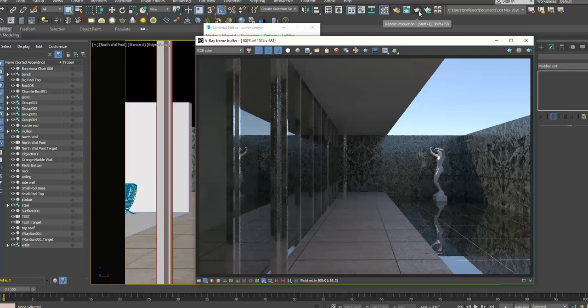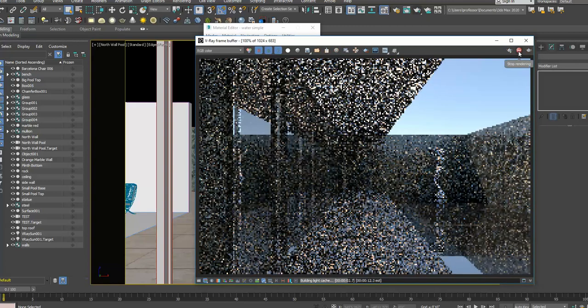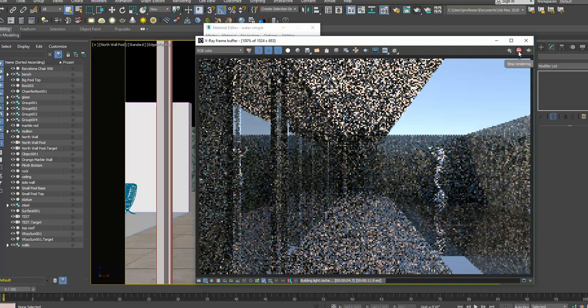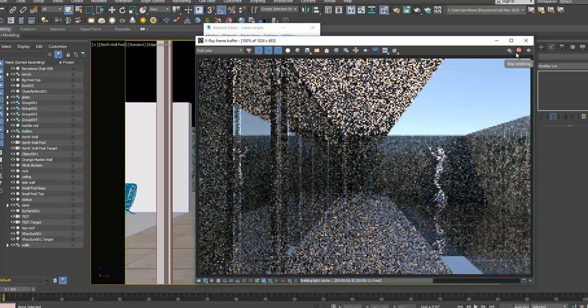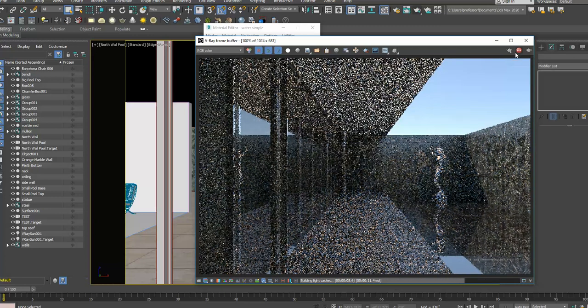Right? This water here, we can make it a bit more what? Yes, more reflective, right? I wouldn't worry about the noise at this point because I'll do a couple of renderings that are just small regions, right? So I can see exactly what it looks like. If I upgrade to a much better quality.